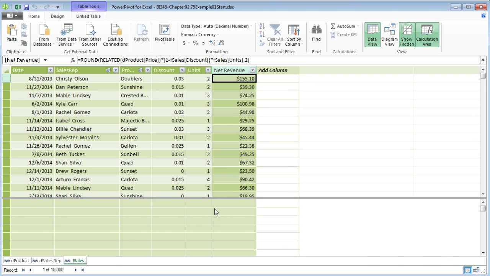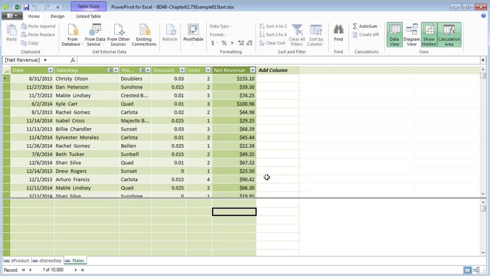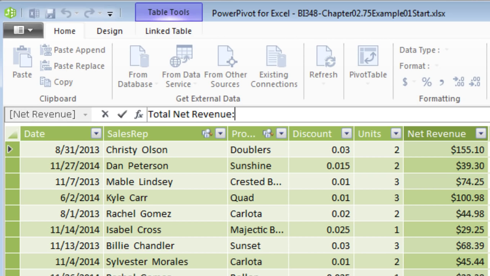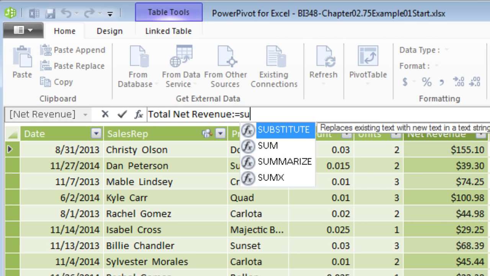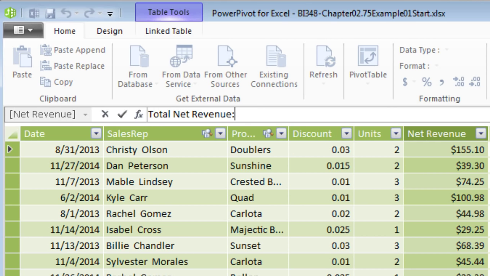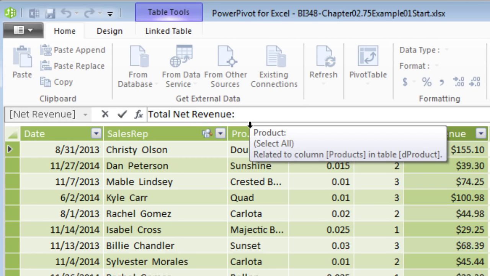Alt-Tab to get over to Manage Data Model. And now watch this. This is the first time we've come down to the measure grid. And we're going to actually, like we did in Access, have to type the name of the calculated field or measure and then the formula. So watch this. I'm going to type Total Net. And as I'm typing, you can see it start to emerge up in the formula bar. Total Net Revenue. And watch this. I'm going to have to type a colon and then an equal sign and then SUM. Now, if you remember back to Access, when we created calculated fields in our queries, we had to type, in essence, the field name over there and a colon. And then everything after the colon was a formula.